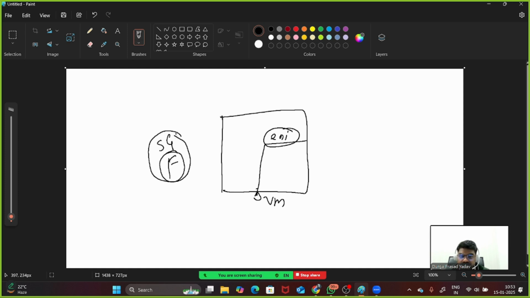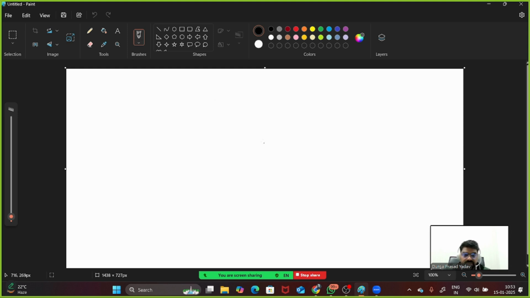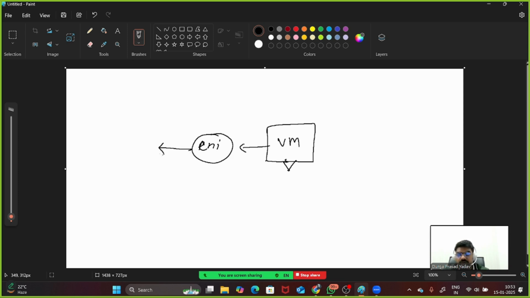Or rather than drawing it like this, if I keep it separate, because it is an attachment, this is your VM, and it is attached with one network interface, ENI, and on this ENI you have attached one security group as a firewall.